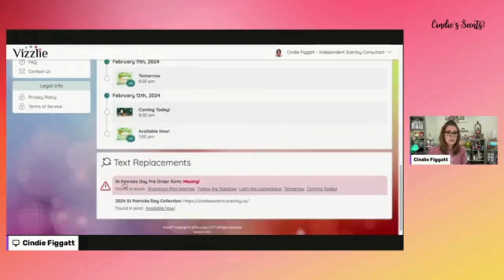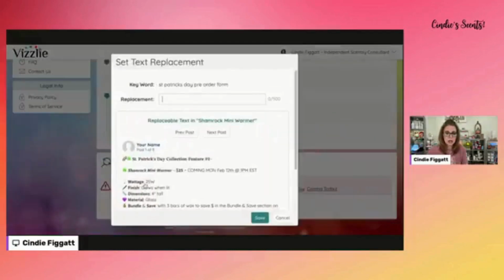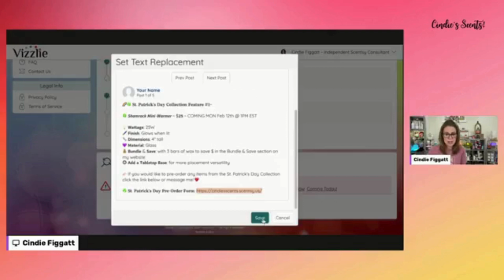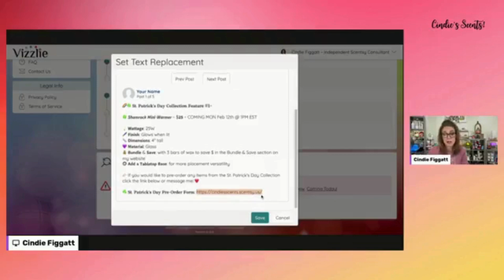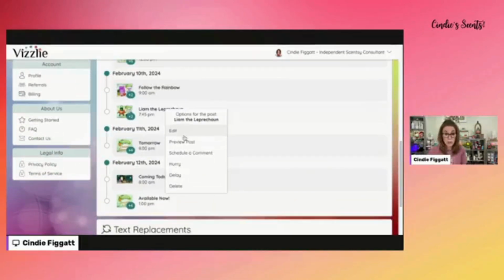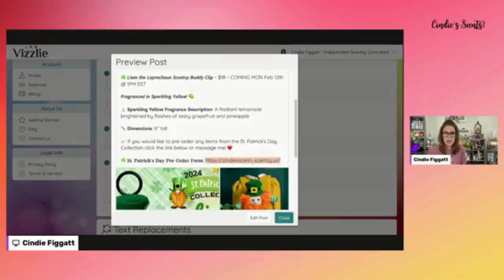You can see that particular link to my pre-order form. When I click on here and replace, I'm going to paste in my website. It is going to replace that pre-order link text with the link that I put in. So right now it's putting my website in, and every single one of those posts now has my website in, which is not what I want, but just for display purposes, I'll preview the post. See, now it says that link. But for the real template I'm using, it will have the link to my pre-order form.